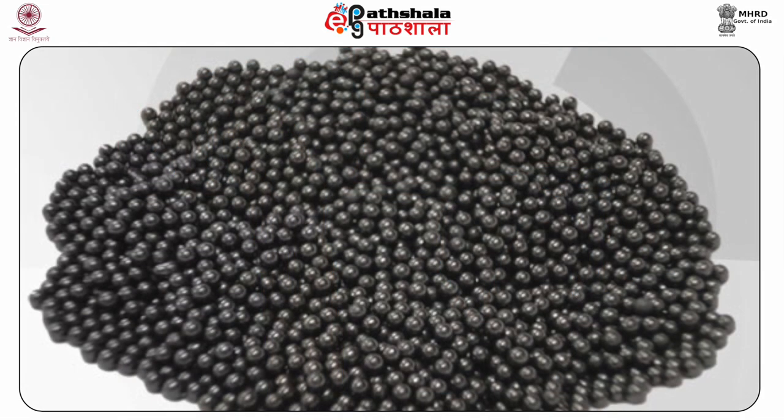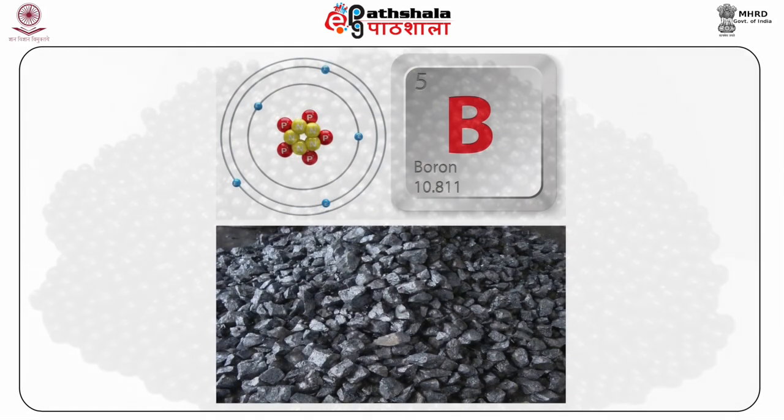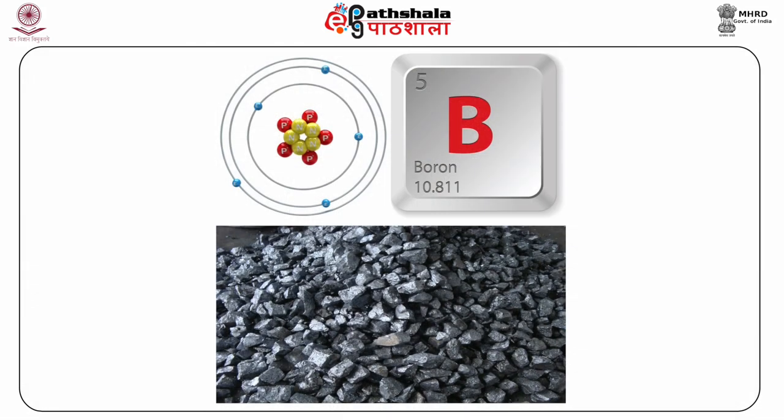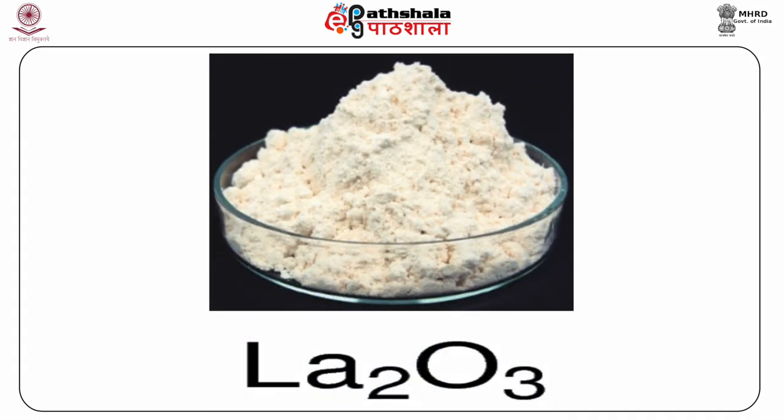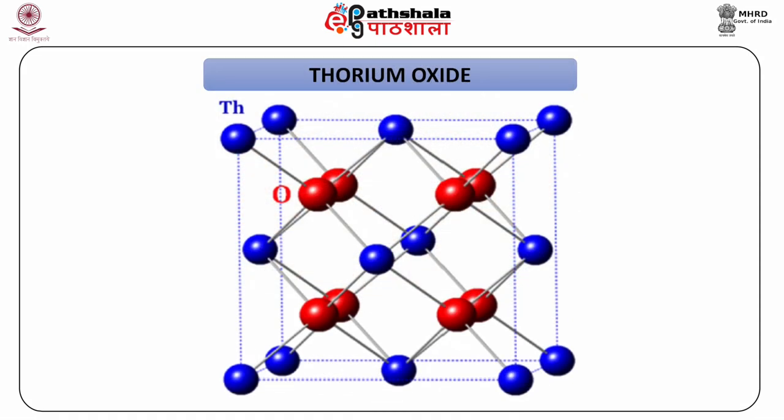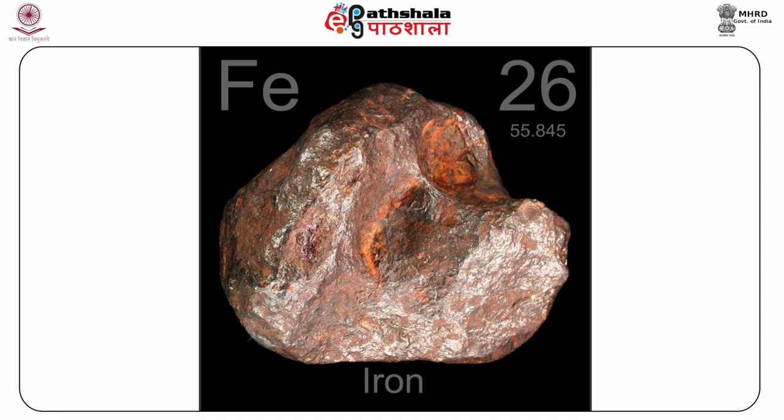Some examples are lead. Lead is added to make crystal glasses because of its good reflective properties. The glass thus formed appears to sparkle, which is used for forming decorative patterns on the ordinary glass. Number 2, boron. The addition of boron changes the thermal and electrical properties of the glass and is thus used to make Pyrex glassware that can withstand extreme temperatures. Number 3. Lanthanum oxide. With its excellent light reflective properties, it is used to make high quality lenses in glasses. Earlier, thorium oxide was used, but due to its radioactive properties, it is no longer used. Number 4. Iron. It is used to absorb infrared energy in the heat absorbing filters installed in the movie projectors.